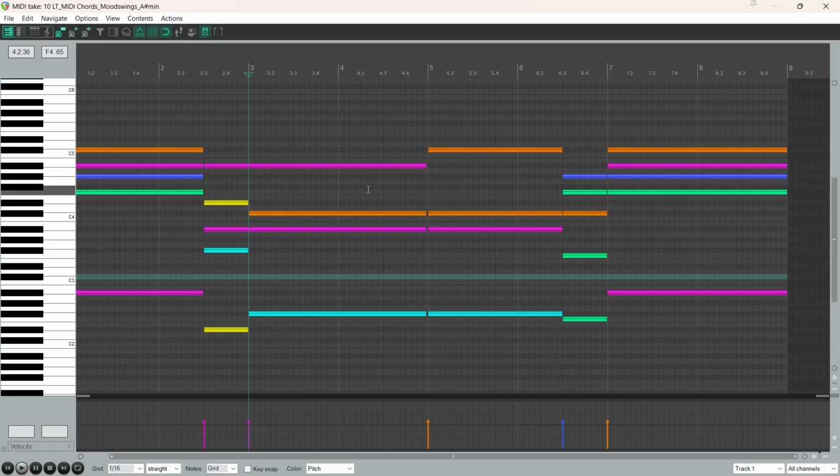I can have the Control and Shift pressed, but lift the A key to stop the auditioning. So what I'm doing currently is just lifting the A key, and the Control and Shift keys are still pressed.